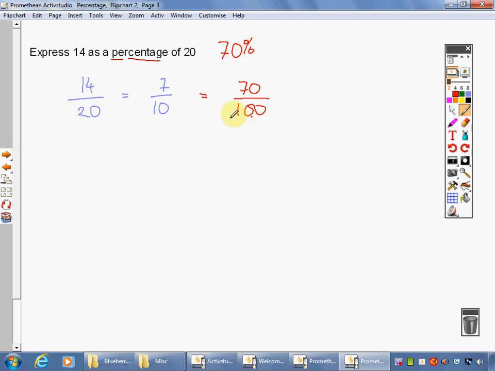So you're writing it as a fraction, 14 out of the 20, then you're trying to find an equivalent fraction to convert to 100. I went to 10 and up to 100. We could have just timesed by 5 and got there as well, but somehow for me getting to that 10 made it a lot more simple. Okay, here's a question for you to try.